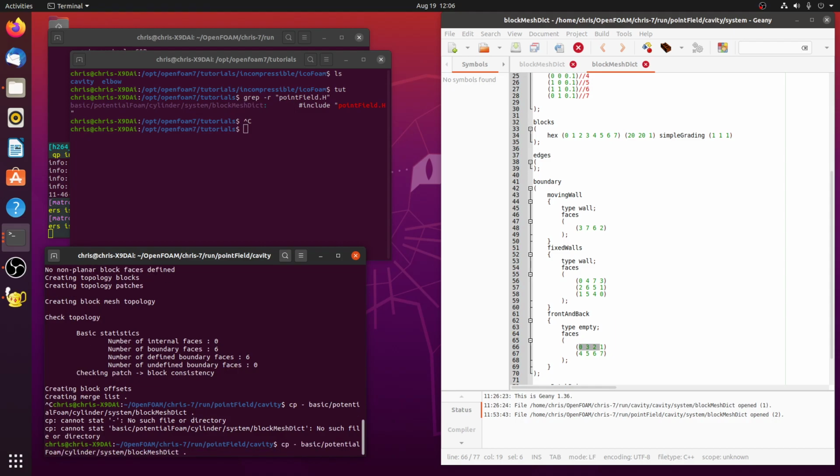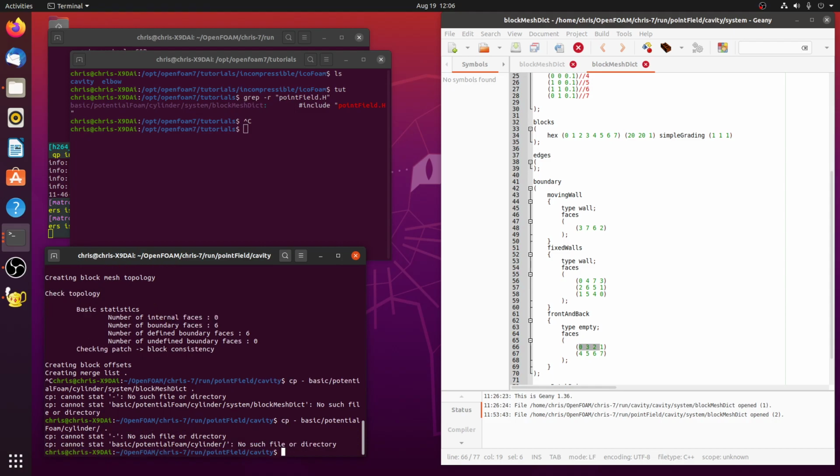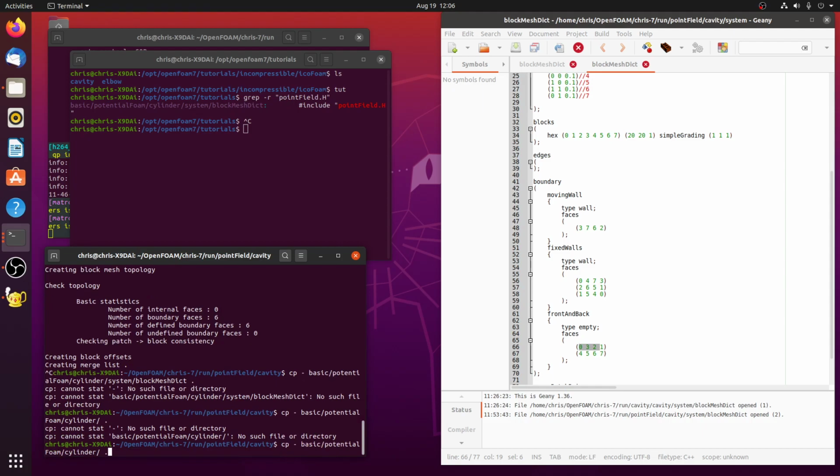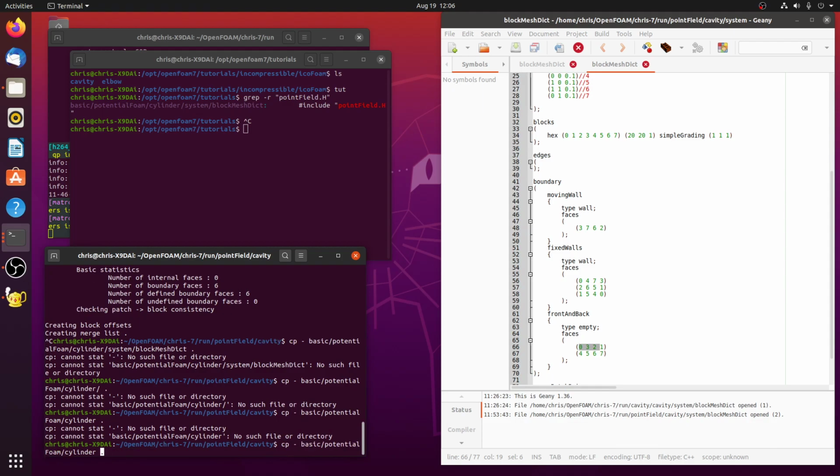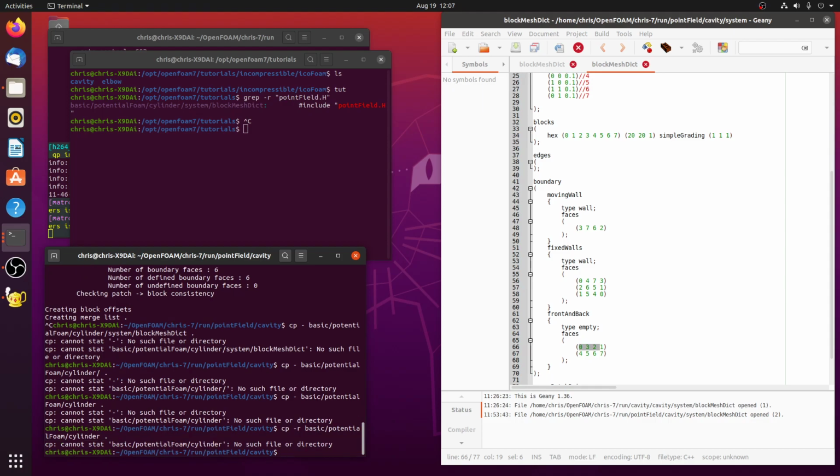That's not a directory, it's a file. Well, one second. I know I'll get this in a second. Copy. Oh, I forgot -r. No such file or directory.